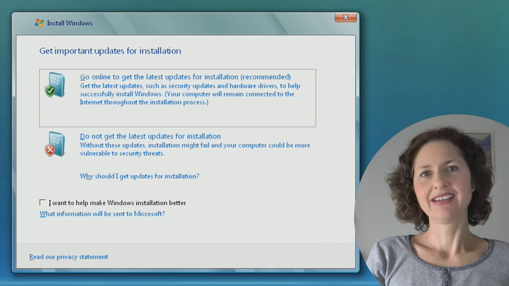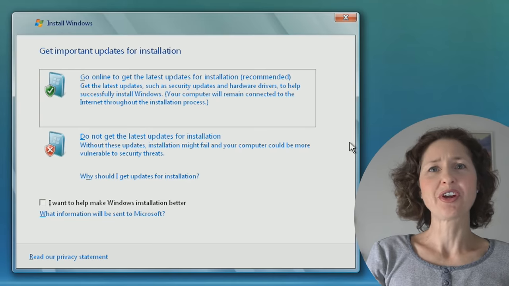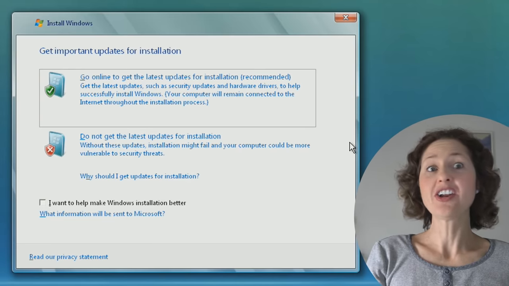No, okay, just so you know, I promise this is not a parody. This is the real Windows XP. You are really upgrading to Windows Vista. This is what the installer really says. But I just really don't trust anything anymore. I don't even trust the installer.